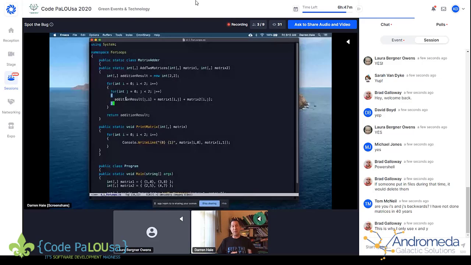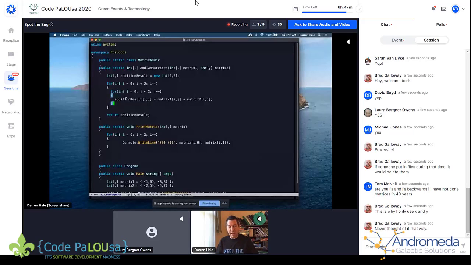Somebody commented that that's why they only use X and Y. I guess I will sometimes use X and Y. I've got a little bit too much of a math background in me that in algebraic notation, X and Y's and Z's were always meant to represent things that you didn't know. Whereas A, B, C, the first half of the alphabet, was always well-known values. And for some reason that comes out in my code.